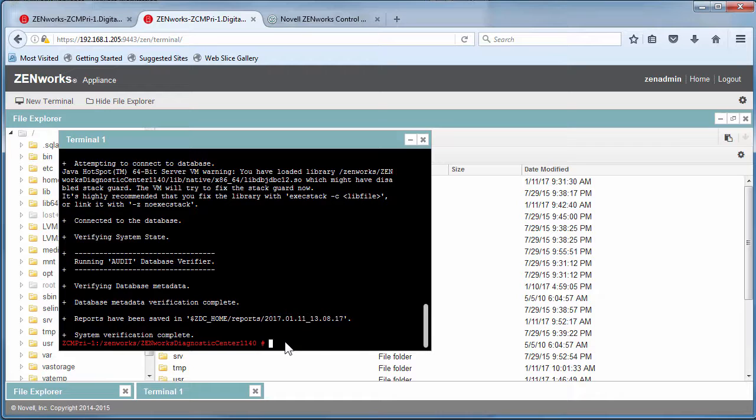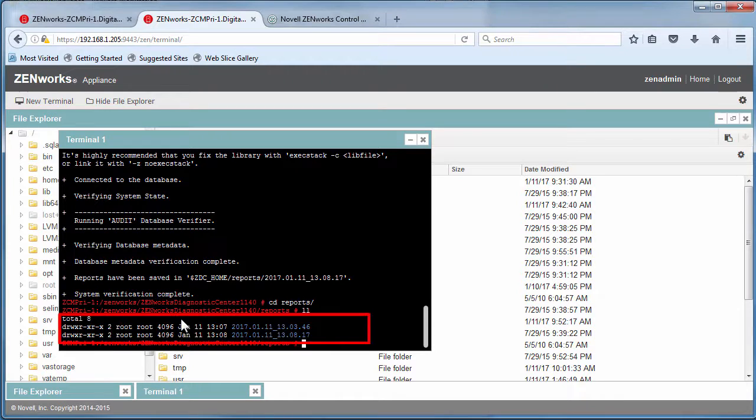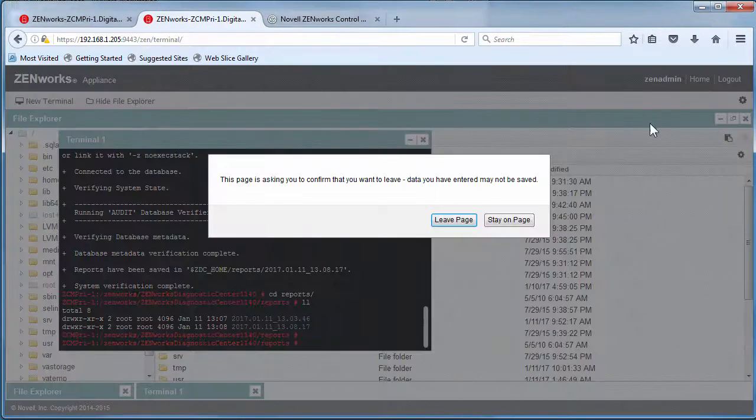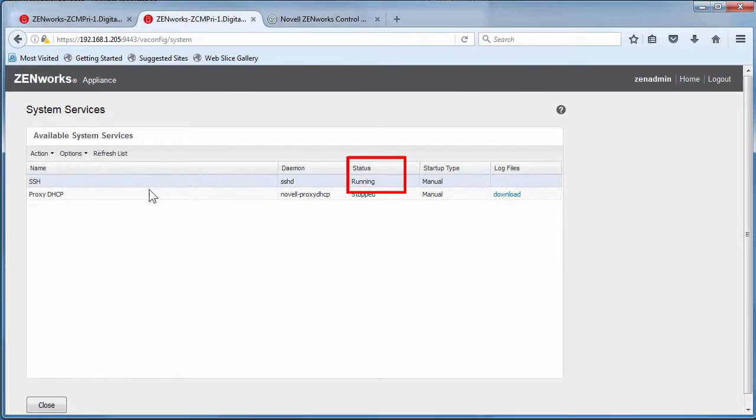Now let's look at the ZDC. I'm going to download those so that I can display them. Let's make sure our SSH is open. It is running. By default, it's turned off.